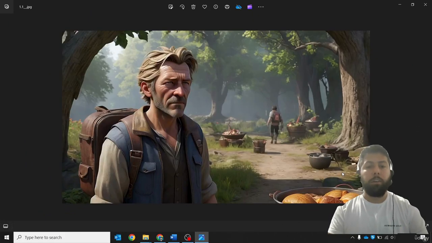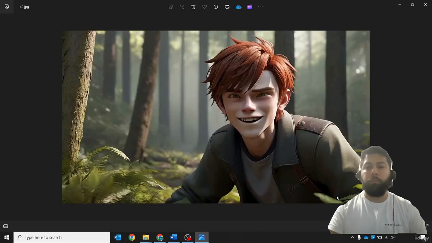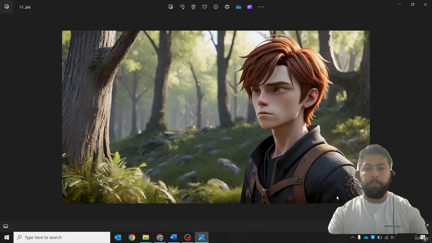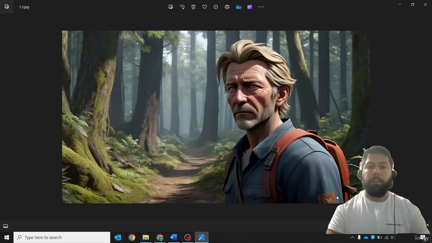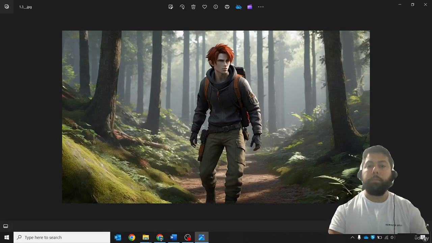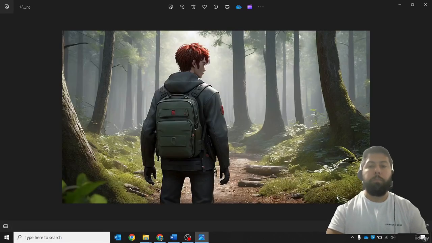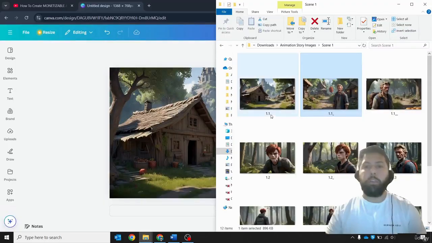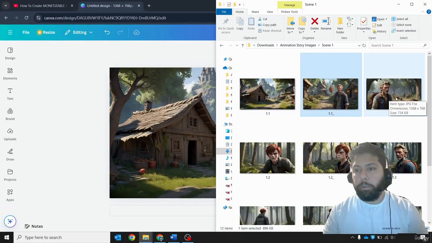Let's just take a look down here and see what else we want to remove. So I don't like this bread here. I think it's unnecessary, so I'm going to remove that as well. This image looks fine. This one looks fine as well. This one is okay. That one is also fine. Okay, so all the other ones seem to be okay. All right, so we have about two more that we need to adjust real quick. So let's go ahead and grab them.